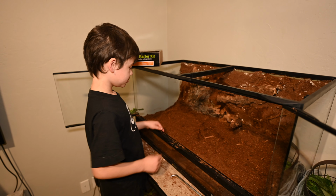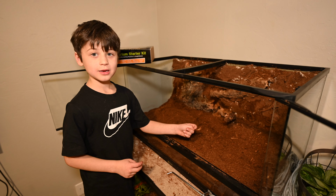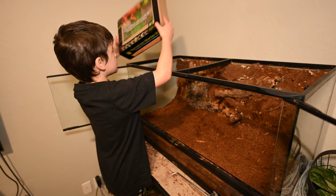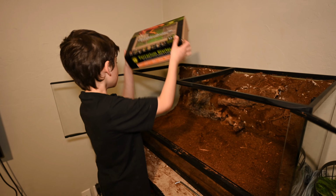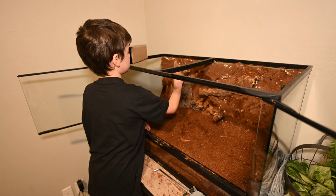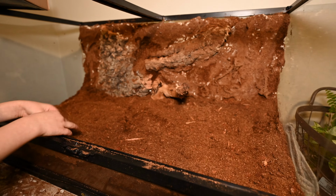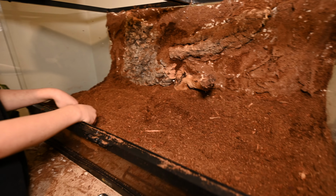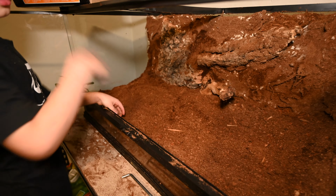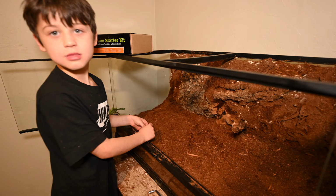Okay, we finished putting the dirt and wood in, so let's start by putting this moss in. We're going to be putting this on the backdrop, and we're going to be trying to cover up these. And we're going to put the water dish in, because it's good to get moss and surround the water bowl. So let's get started.